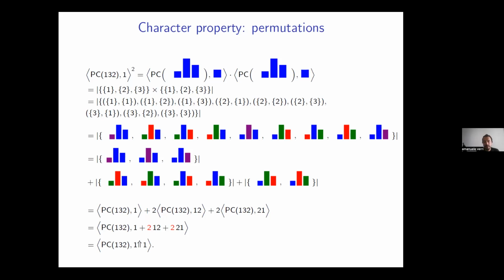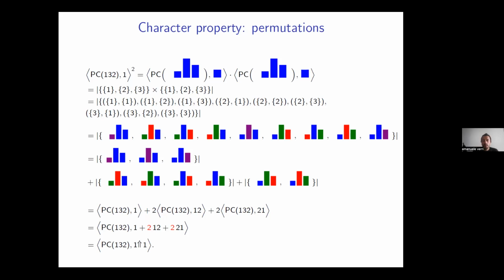But the really interesting part is not so much the number of times that we observe, but the fact that we have these coefficients. So these 2 in front of the occurrences of 1, 2 in 1, 3, 2 tells us that there is really like a general scheme. And this is why this thing works, why we have that this PC lambda is really an algebra homomorphism for this product that Yannick introduced.